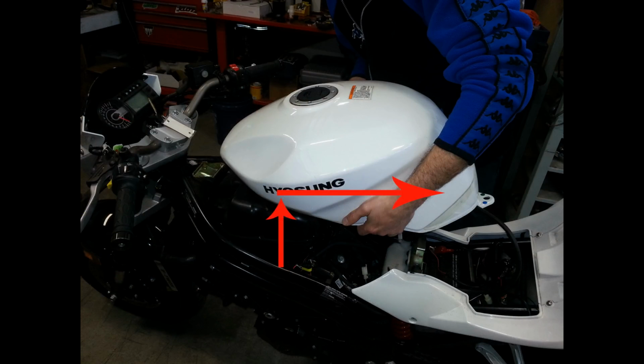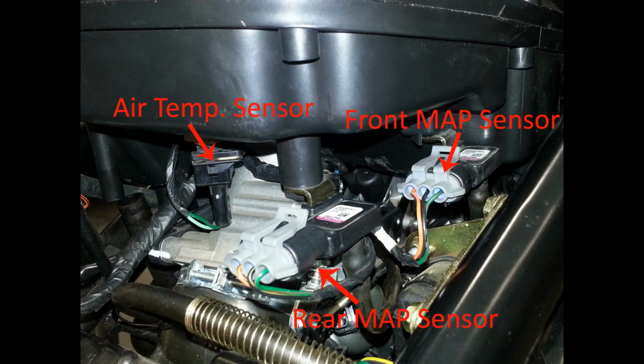Carefully lift and pull the tank towards the rear of the bike. Now you will need to remove the airbox assembly. First, disconnect the three connectors: the air temp sensor and the front and rear MAP sensors.